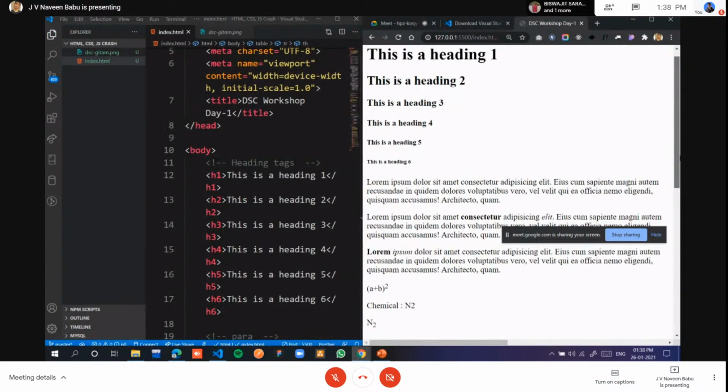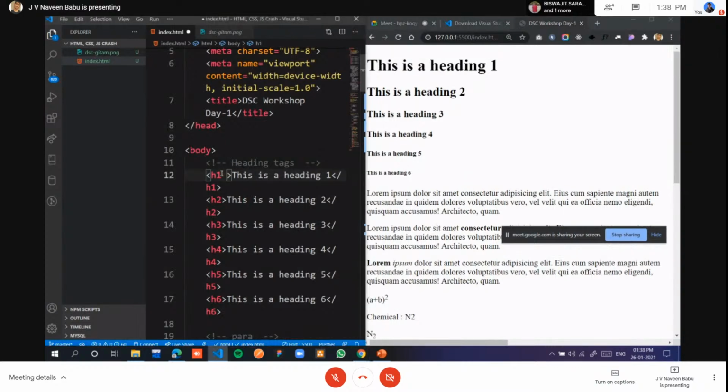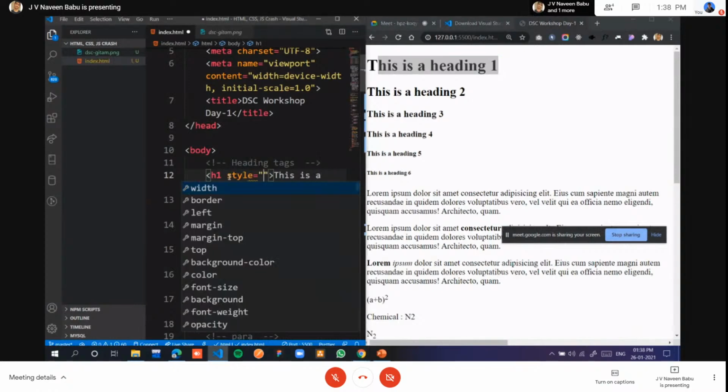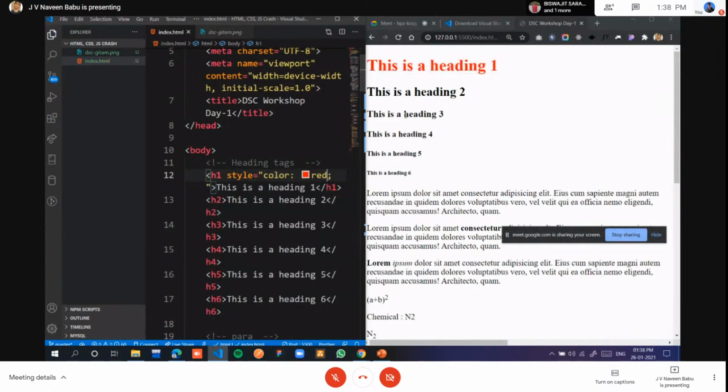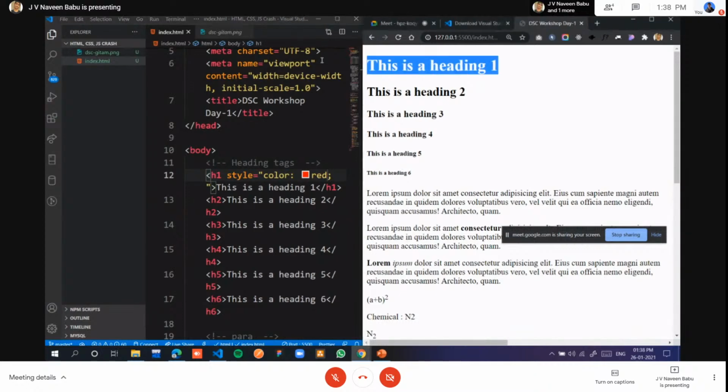For heading one, I would like to add a red color. So how to add it? Style color equals red. Here you can see the heading tag became red. This is how we can add inline CSS.